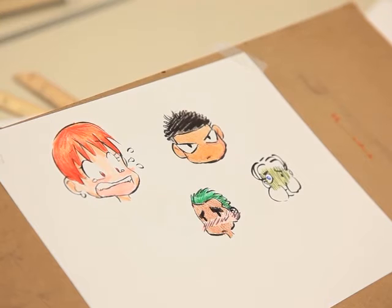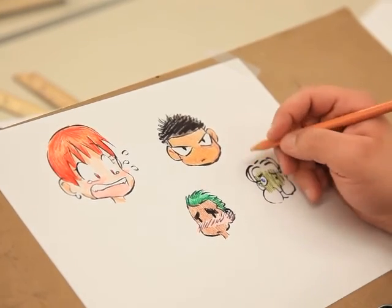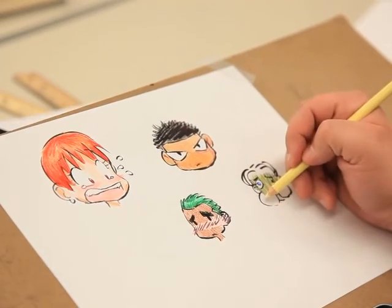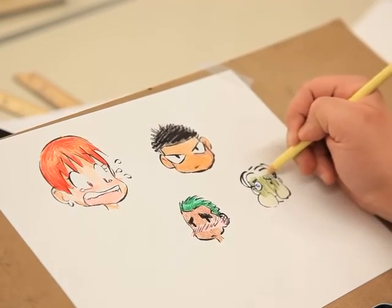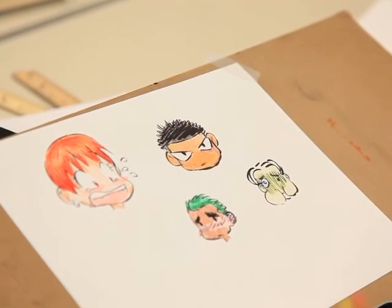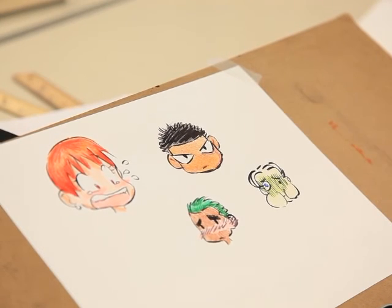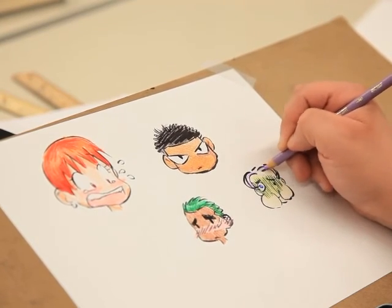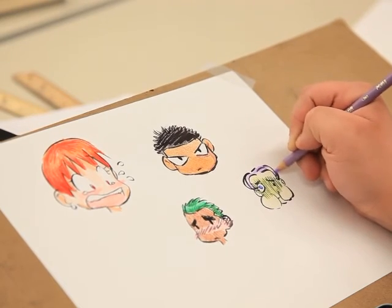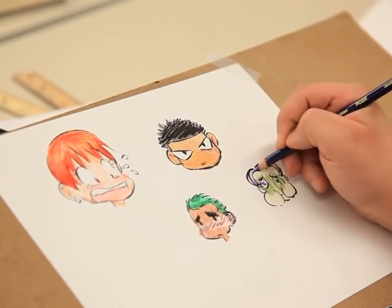Let's make this guy. Let's go with the skin first. Now he's feeling sick, so a very light color, something like a light yellow that goes with that green, really works to make him look sick. And his hair, let's make it a light purple. Just something that goes along with that green. Again, another opposite. And it really helps him look sickly. I feel like I just made a sick Trunks.